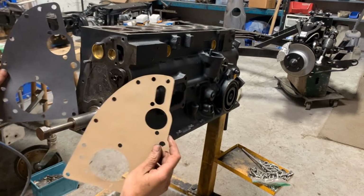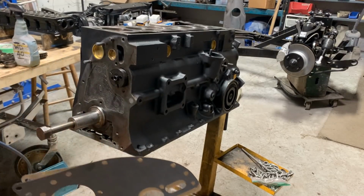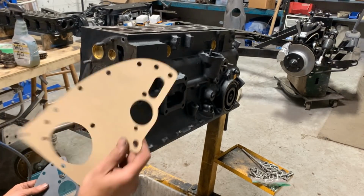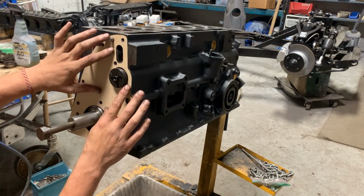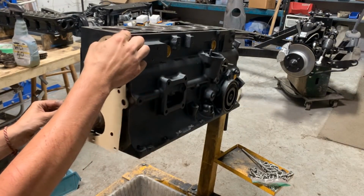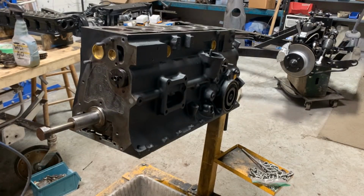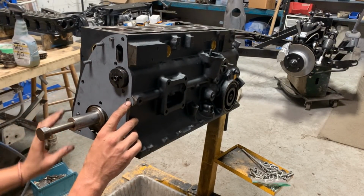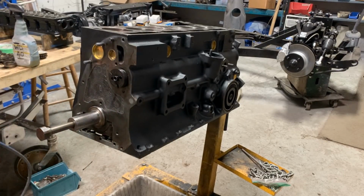Now here, in the set they give you two gaskets, and I believe they are two different thicknesses, which I don't know why it is. I'm not really sure why you need two different thicknesses for here. So I'm just gonna use this one, and that's how it goes, just making sure that it fits, which it doesn't. What about the other one? Well, this one does. That's weird. Really? Well, honestly, this is a mystery for me.